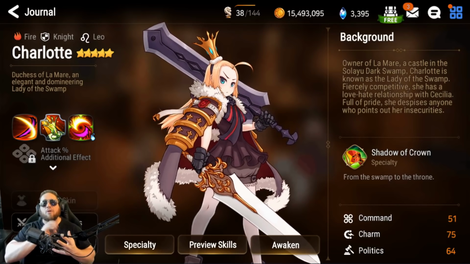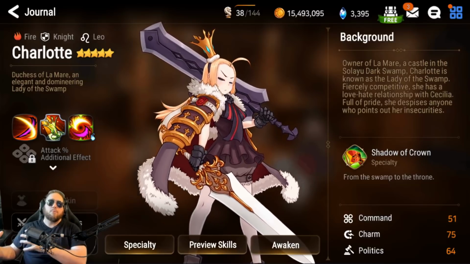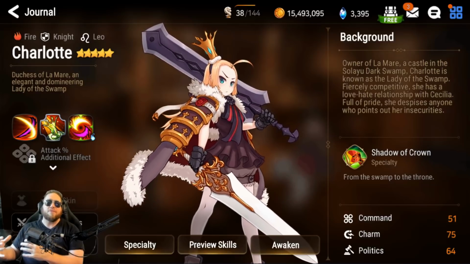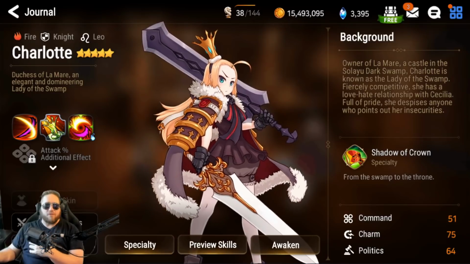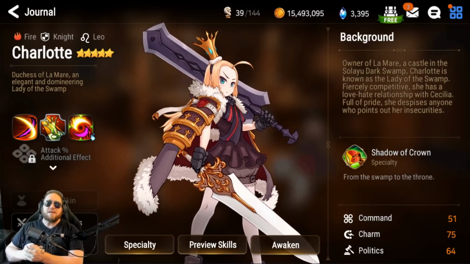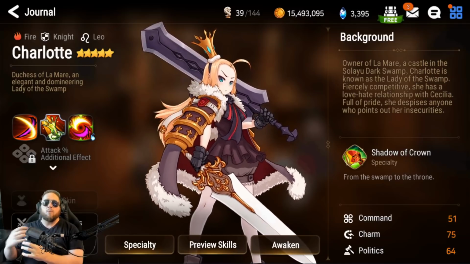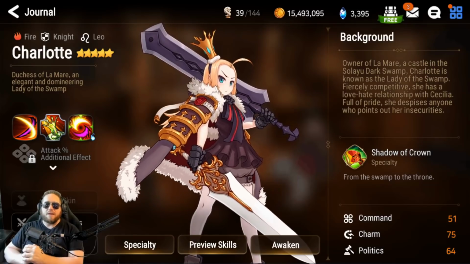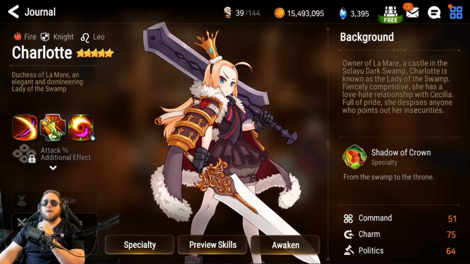So she can provide her own buffs if she's getting attacked, but you will want to pair her up with other buffers so that you can continue to have buffs on her all the time. You can also run an artifact on her called Justice for All, which will have a chance to give her a buff at the end of the turn. Very, very strong, easily becoming one of the top tier bruisers for a knight in the RTA PvP scene. So that is going to be the A tier units.